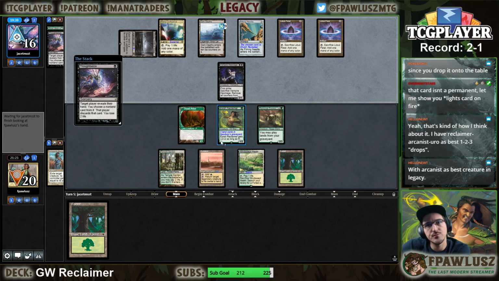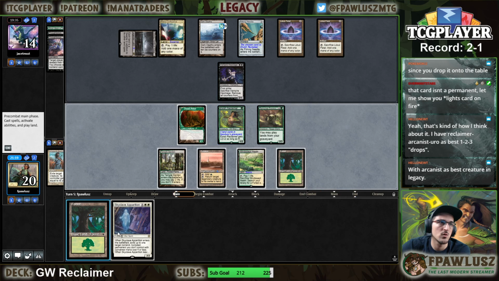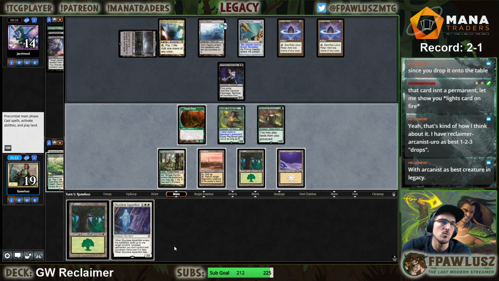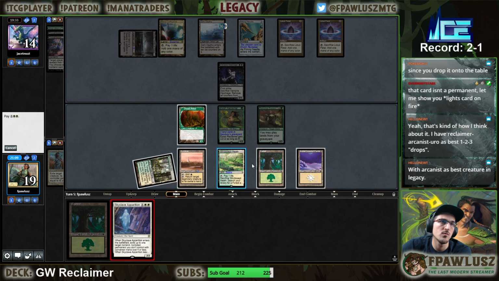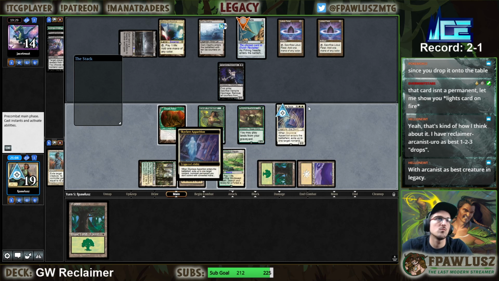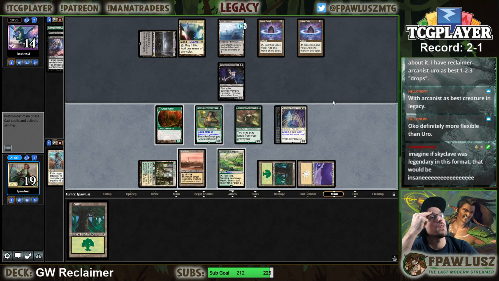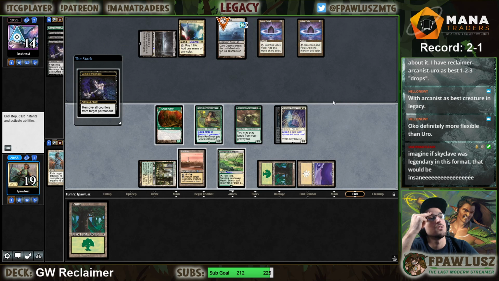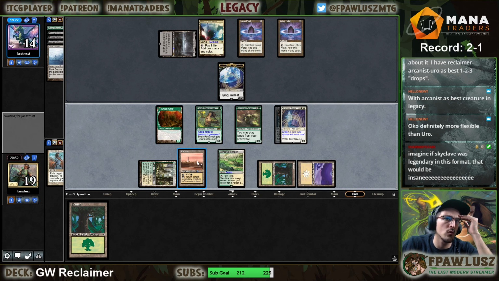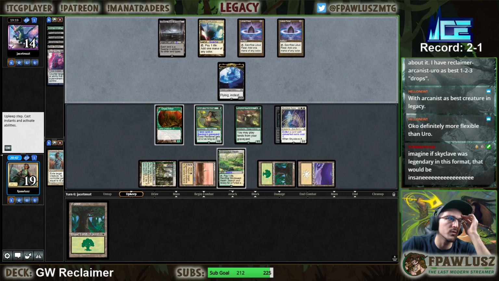Well, I think Oko is better than Uro. I think Oko is better than Uro. Still don't like my spot. Yep, I think we're just dead anyway. So we're dead to Stifle, we're dead to just so many things here. Not of This World, yeah. Just a million different things that we died to here.